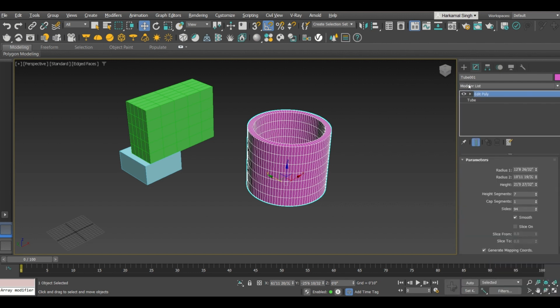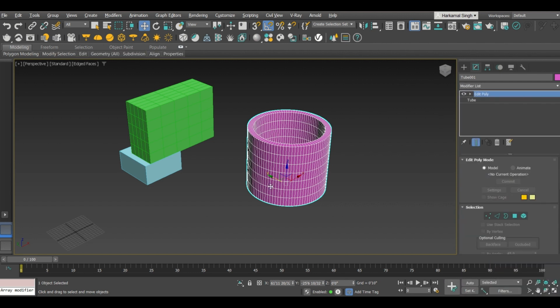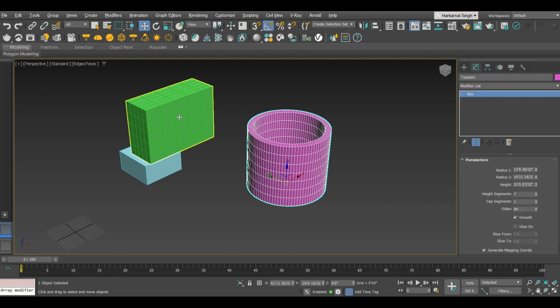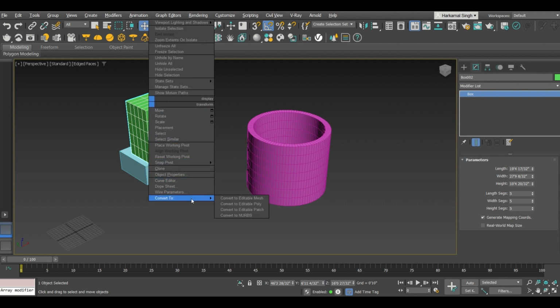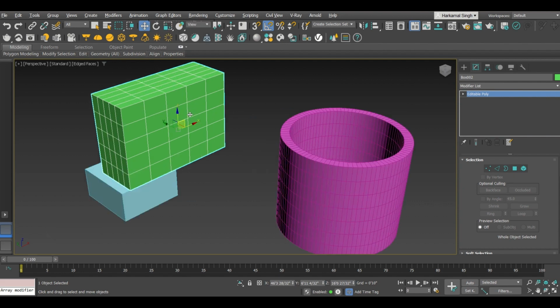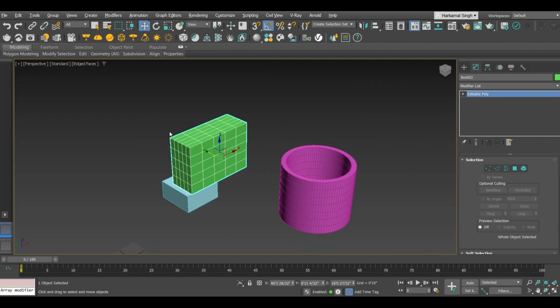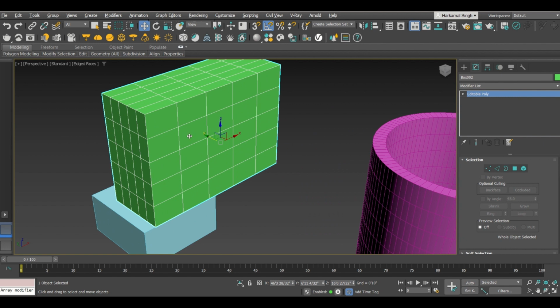There is edit poly. You can go from here also, or you can select any object, right click, convert to edit poly, so that object will be converted to edit poly. So we'll later be using this command for modifying the objects as per the segments.